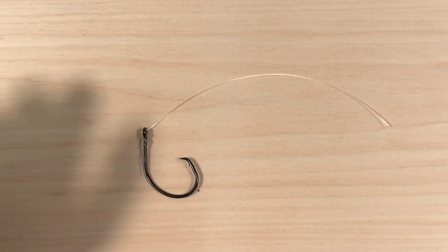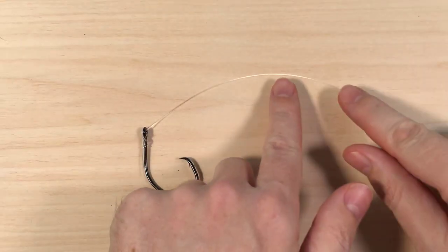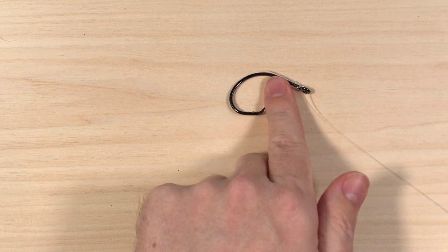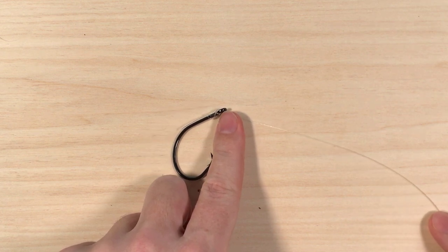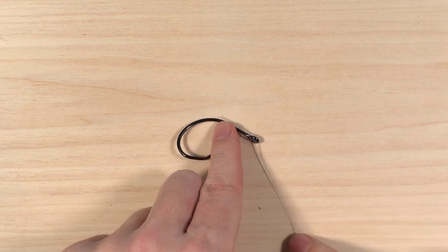The second reason why the trigger effect doesn't work is because it doesn't even matter which way the hook is rotating in the mouth of the fish. The circle hook is not designed to rotate when you pull the line — it's designed to travel first. If the hook is in the mouth of the fish, it has to travel from the mouth to the lip of the fish, and then it will go around the lip and grab the lip. If the circle hook is all the way in the stomach of the fish, it can travel 8, 10, maybe 12 inches depending on the size of the catfish, go to the lip, and then grab the lip. This is how the circle hook is designed to work.